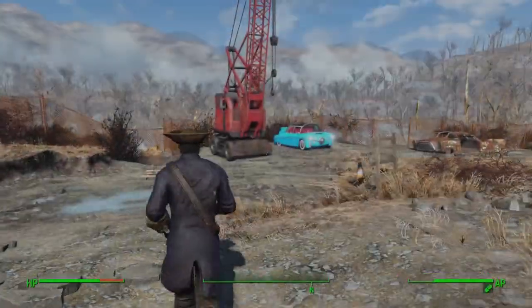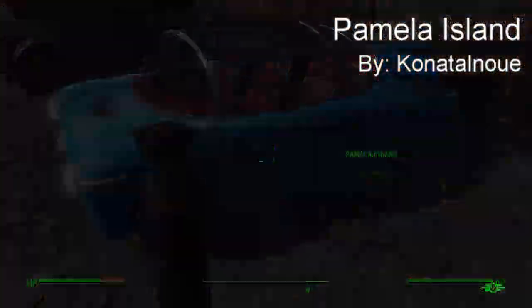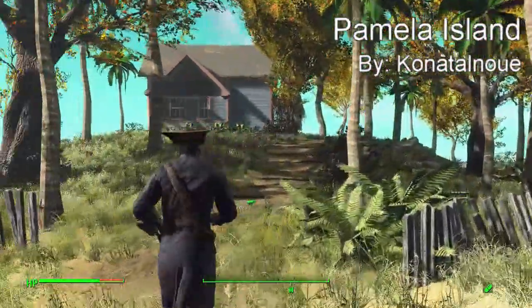Coming in at our number 3 spot, we have the Pomelo Island mod. Now this mod is actually really awesome. As you can see, there is a car over by Vault 111 that you can just take straight to Pomelo Island. And if you also download the Conquest Build New Settlement mod, you can actually build a settlement anywhere. So you could actually make this a settlement.